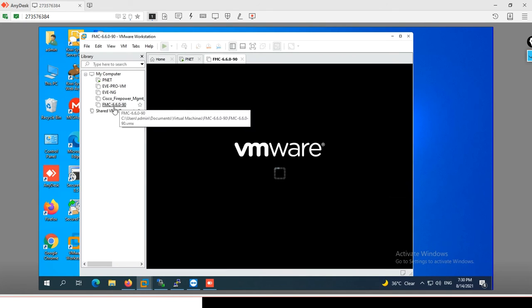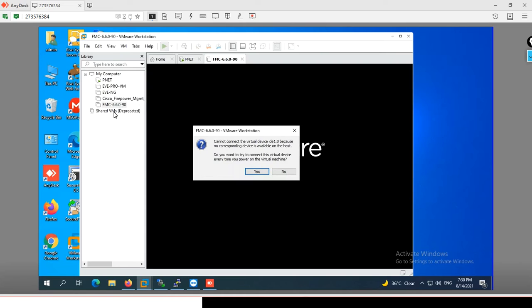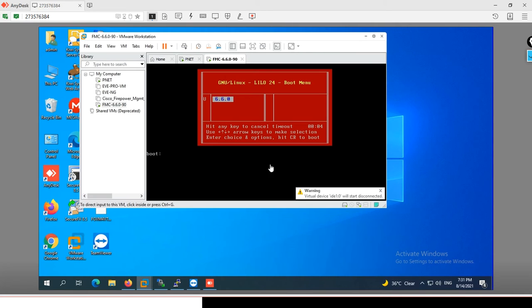For example, when you install it here, it will definitely be slightly faster. For me, I don't care because my hard disk is an M.2 SSD. But for others, they like to have it as an image like that. For me, I like to have it inside the topology to be like real, and we can feel the course together. Now, it says it cannot connect the virtual device. Do you want to try to connect the virtual device every time? Power on the machine. Say okay, yes, no problem.